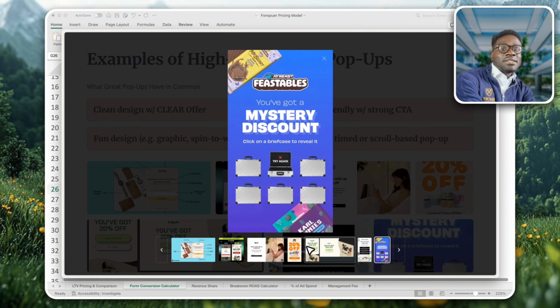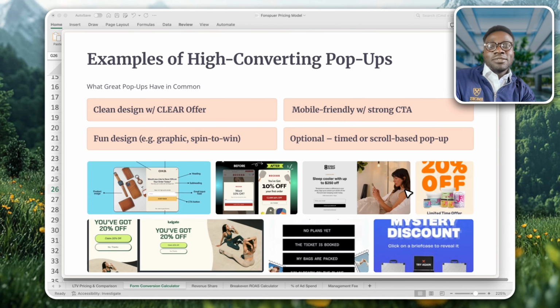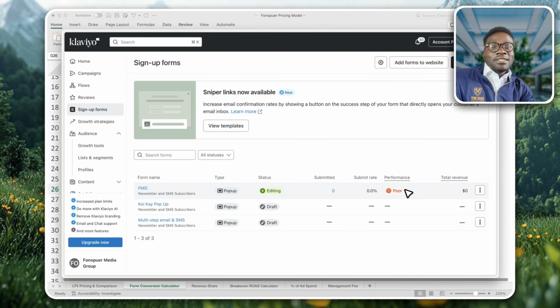So some of these designs will be quite difficult to achieve in the Klaviyo native editor and require third-party applications, but the form that we are going to cover inside of this video is stupidly easy to replicate and stupidly effective, converting at the industry standard of 8 to 12%. So now let's go ahead and jump into Klaviyo and start designing this together.